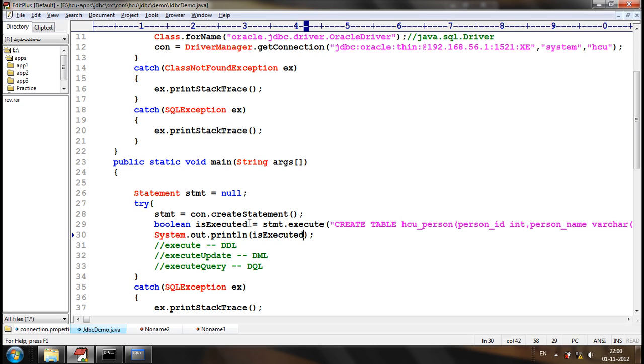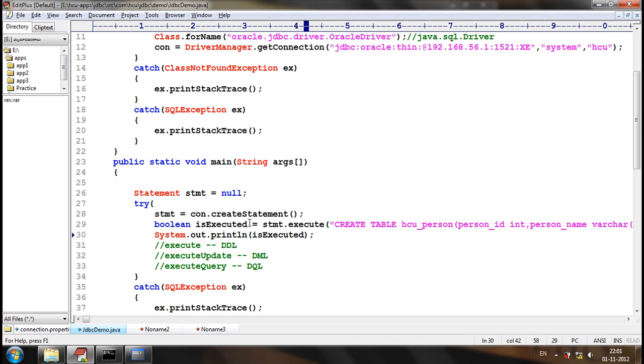The return type of execute method is a boolean, true or false. When the database operation or the DDL query is successfully executed, execute will return true. If the query is not successfully executed, then execute will return false.